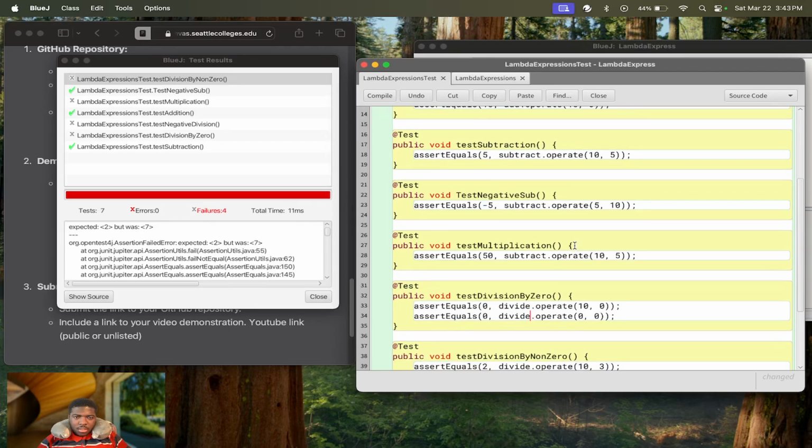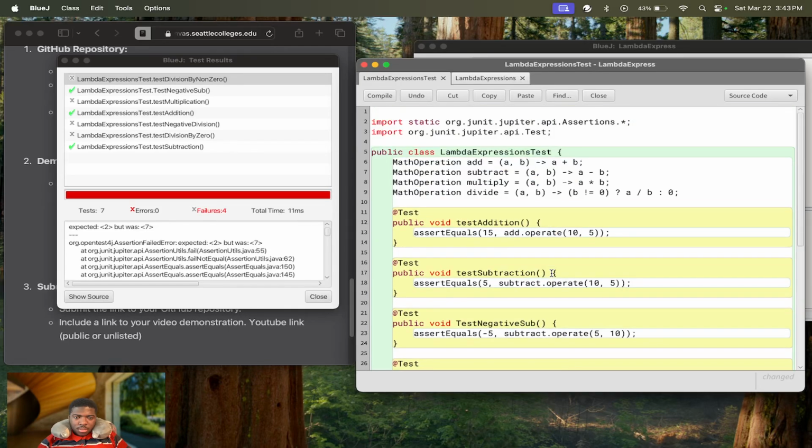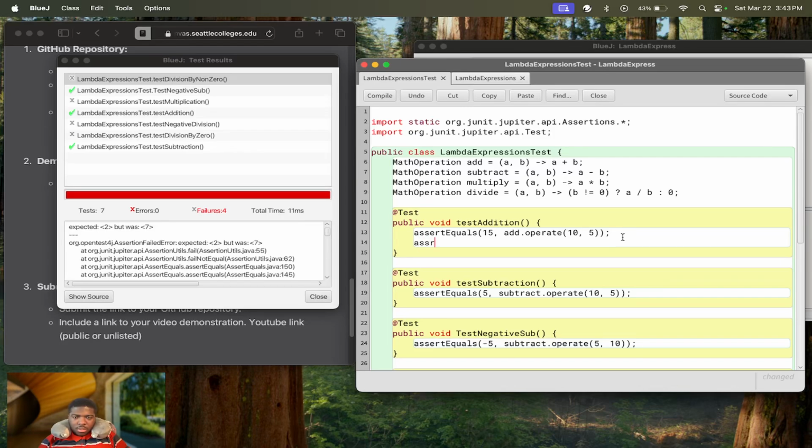Subtract, add. Yeah, let me just do one more for addition. Start equals... let's say, add operate.